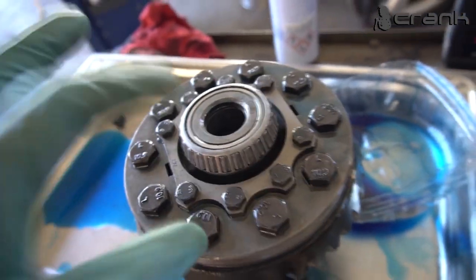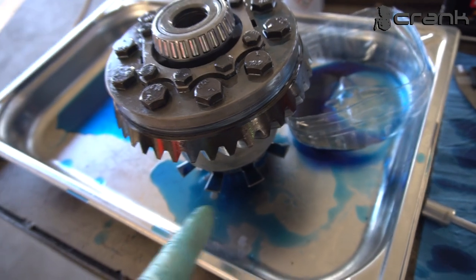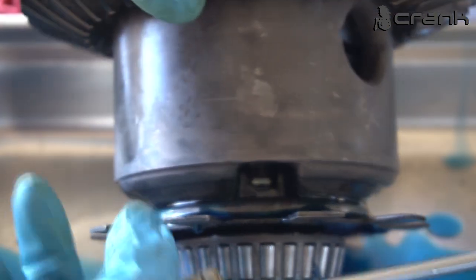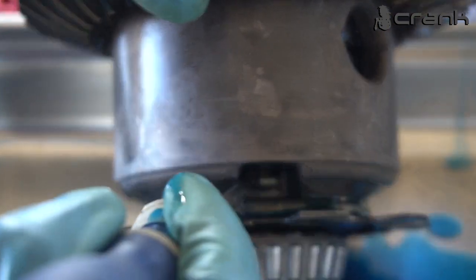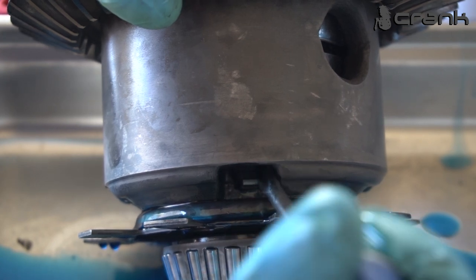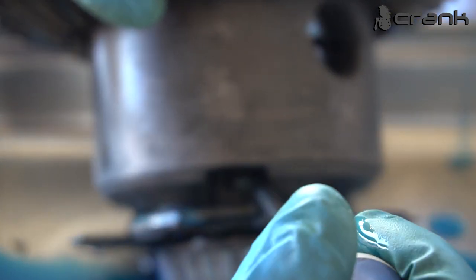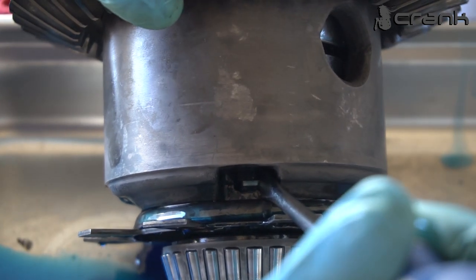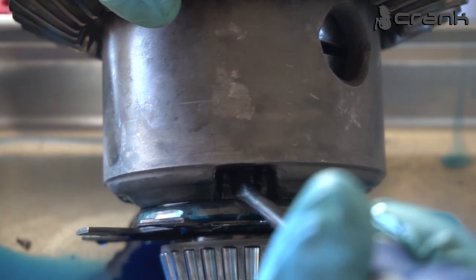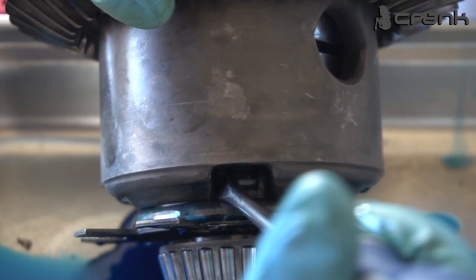So now I'm going to lube up as good as possible the bearings on the top and on the bottom, of course. But before that, let me show you the oil washer underneath, how it moves. Let me see, am I going to be able to show you? Yeah, I believe you're going to see it. As we can see, I'm able to move it. It has just a small drag. If you have a spring washer there, it's going to be a little bit tighter, but I was not able to find a spring washer underneath the oil washer, so it's a little bit freer than I wanted it to be, but I believe it's not going to cause any issues. But if it's stuck there pretty badly, probably something is wrong with your assembly.